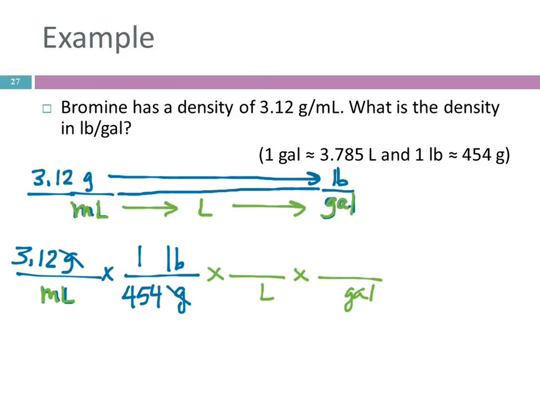I don't know. We want to cancel milliliters. It's in the bottom here. We need to put it in the top. Because you get one thing in the top and the same thing in the bottom, you can cross them off. And then we need to get rid of liters, so we put liters up here. The liters cancel out. Okay? We got our units for that guy. Now we need numbers. Here we've got 1 gallon, 3.785 liters. So down here, 1 gallon is 3.785 liters.